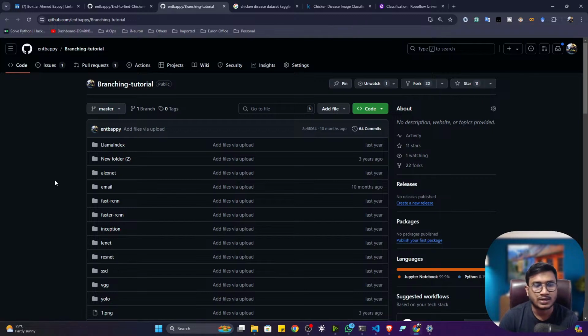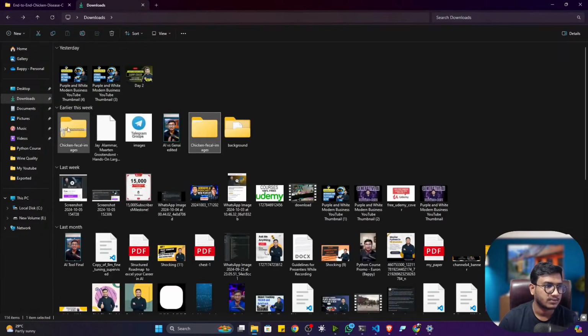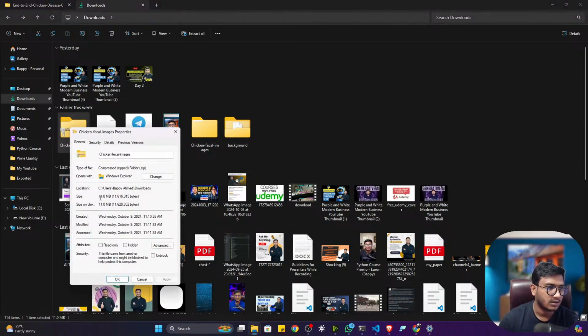You can use AWS, GCP, or Azure, create a bucket, and keep the data inside it. As of now, my data size is very small. If I show you the zip file properties, it's around 11 MB.